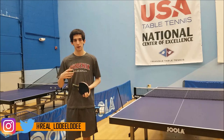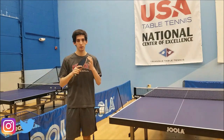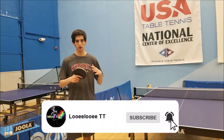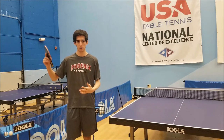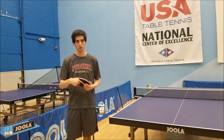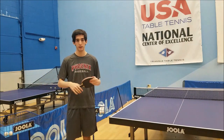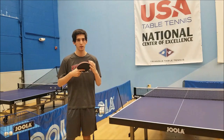Today I wanted to give you guys a tutorial on how to do the reverse pendulum serve. This is one of the most effective serves in table tennis. For myself, my best wins recently have come off of the reverse pendulum serve. So it's a really good serve to know, and pretty easy to learn if you already have decent feeling. So let's get straight into the tutorial.